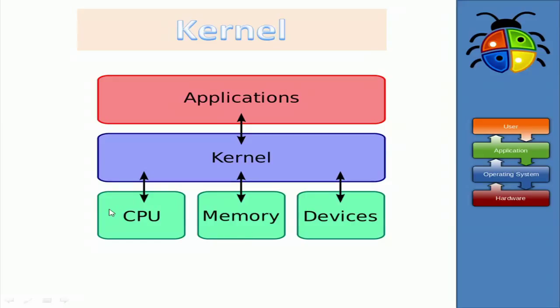So just remember that although it appears that you have many different applications running at the same time, your CPU can only actually do one thing at a time. So if it's dealing with a game, it can only deal with the game. If it's dealing with the email application, it can only deal with the email application. So the kernel is going to be in charge of deciding who gets access to what and how much of it gets access to.